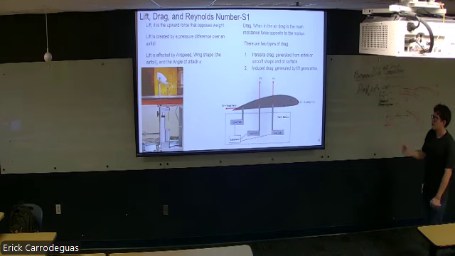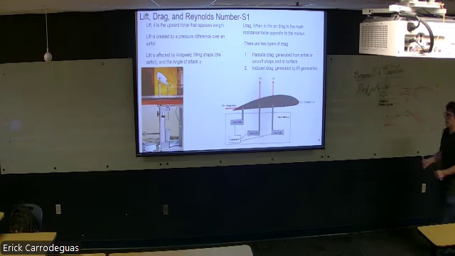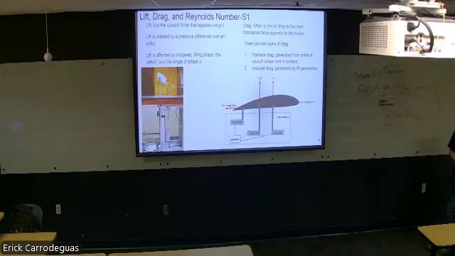Then you have induced drag that's caused by lift generation. As the plane starts going up and up, it displaces more air, and that air that it displaces is drag. So if you ever go to Miami International Airport, you only see commercial and cargo planes there. They're huge, they displace a lot of air.